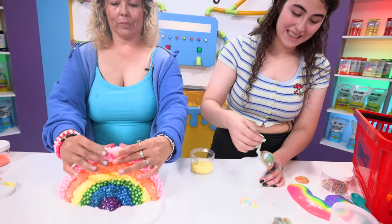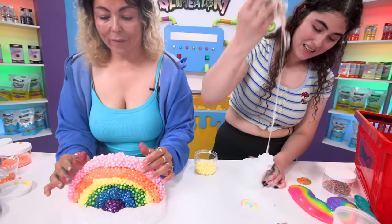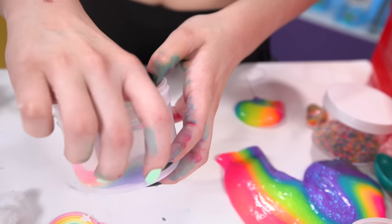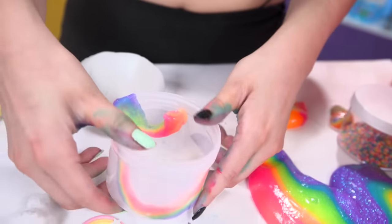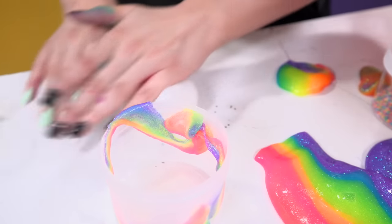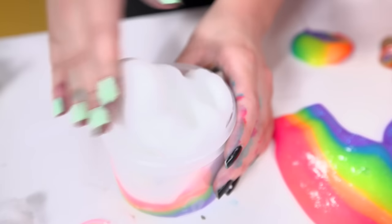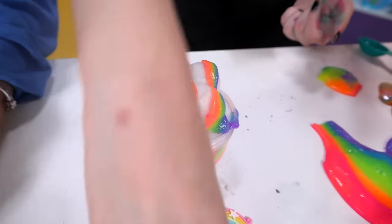I'm gonna redo it really quick. Ameerah, hurry up. Sorry, I mixed it too much and I don't like how it looks and I'm redoing it. I'm gonna add the rainbow on the sides just to kind of look like it's a syrup. I'm trying to make it look good, but it's really difficult and I'm really stressed because I only have one shot at making the rainbow before it mixes. That's the best I'm gonna do before I mix it all and ruin it again. So I'm gonna add my blushy part. There we go. Now I like it. That was much more difficult than I thought it would be.